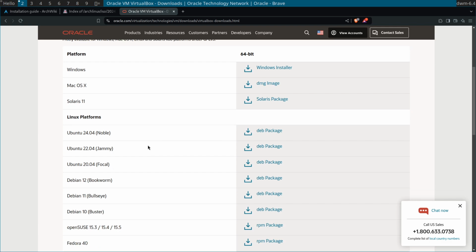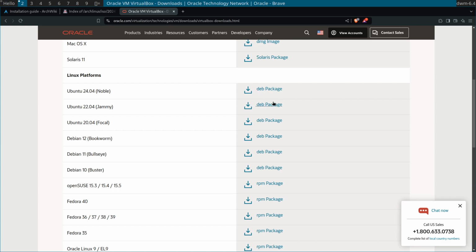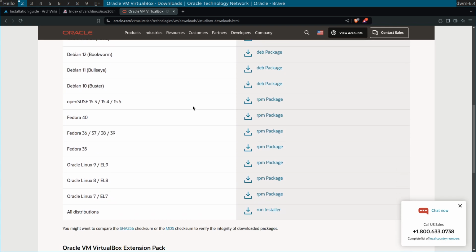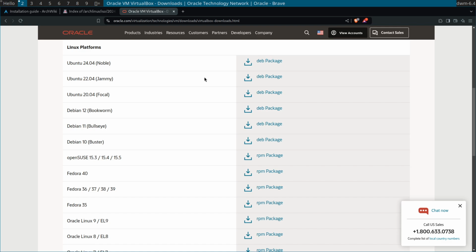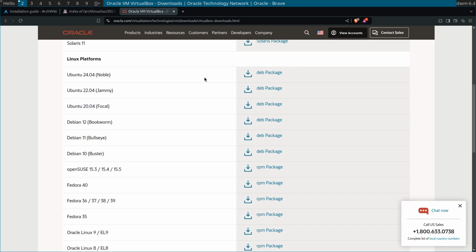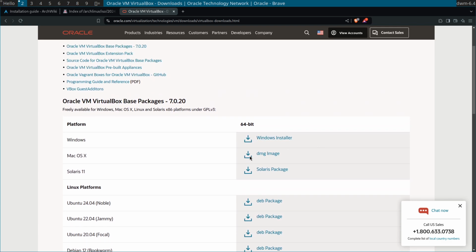If you do happen to have Linux and you're just doing a VirtualBox, you probably don't want to download it from here. You probably want to download it straight from your package manager and read whatever resources they have. In particular, I'm running an Arch-based distro right now, so there are extra packages you have to download that are not just VirtualBox, so make sure you read up on those. But you'll want to download those and then install them as you normally would.